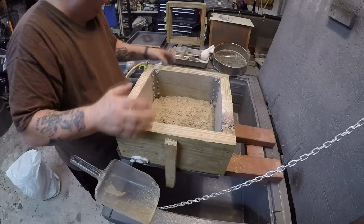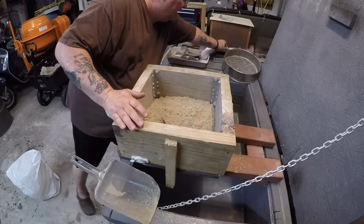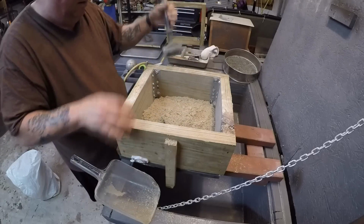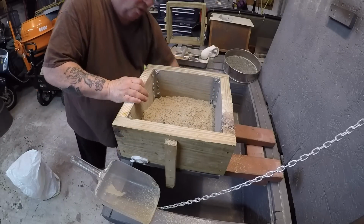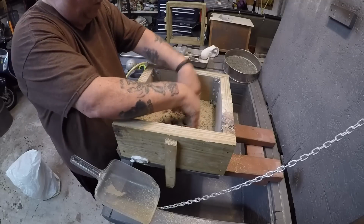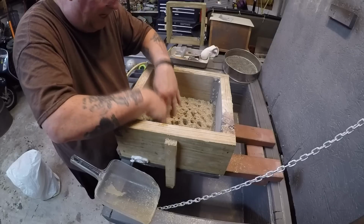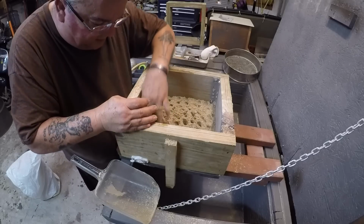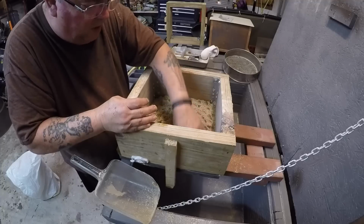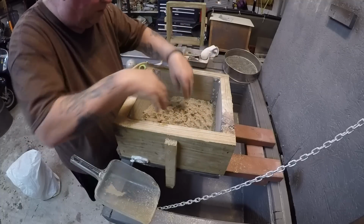You don't just hit it with your rammer. Try to keep that present. You don't just take this and ram it, because you're not going to get into all the nooks and crannies. So you just take your fingers and go all over the place. First, you do it nice and light. You want to try and tuck this stuff where it is. You don't want to have everything crushed this way and crushed that way, because you hit it too hard.